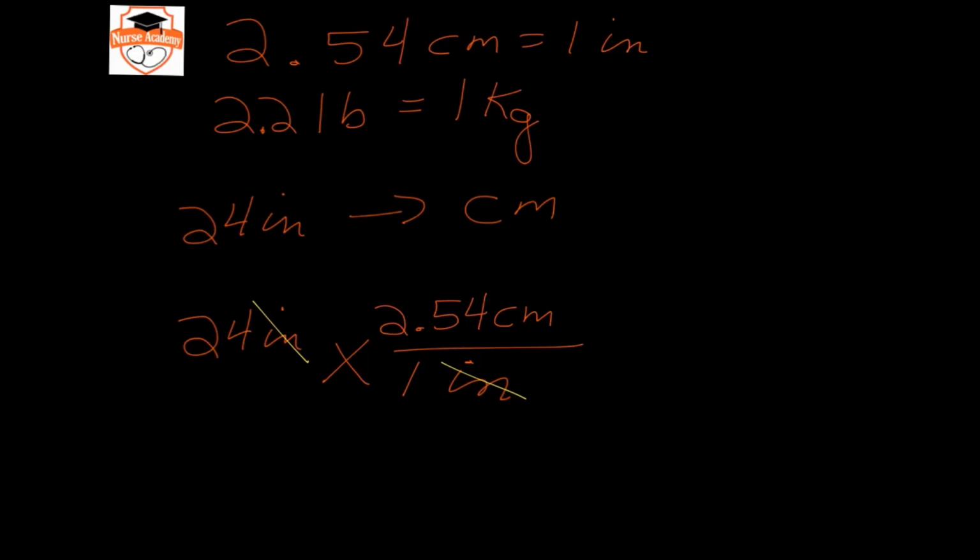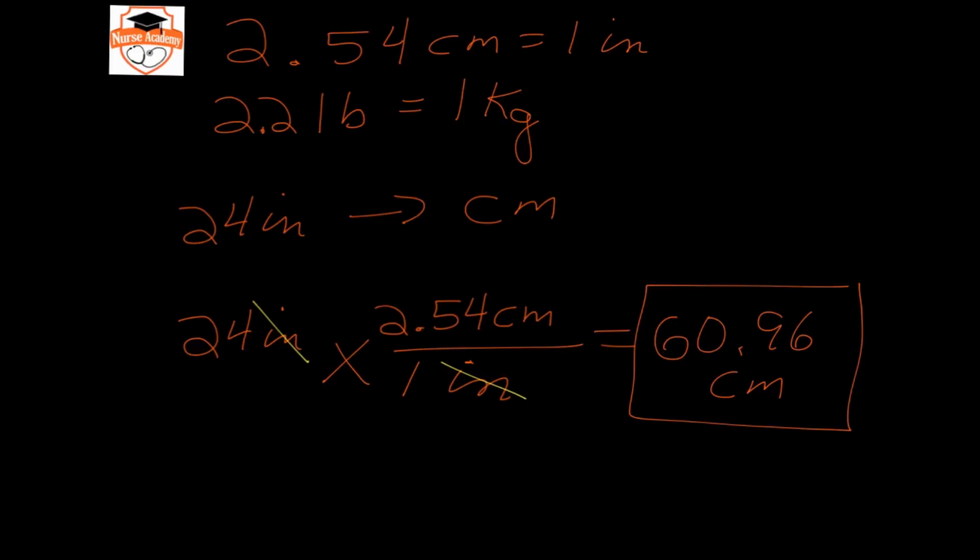And so then what we'll do is in the calculator, we'll multiply 24 times 2.54 divided by 1. And that will give me the answer of 60.96 centimeters. So that's how you do basic dimensional analysis. Not only will we use that to do non-metric conversions, you can use them to do metric conversions as well, although the other way is a little bit faster, but you will also use them for stoichiometry when we get to that section. So this concept of canceling out units is really a critical one to understand.